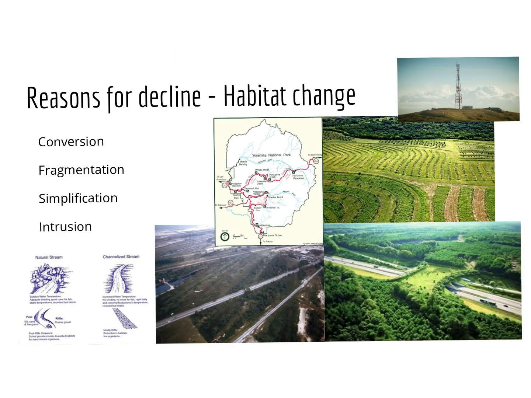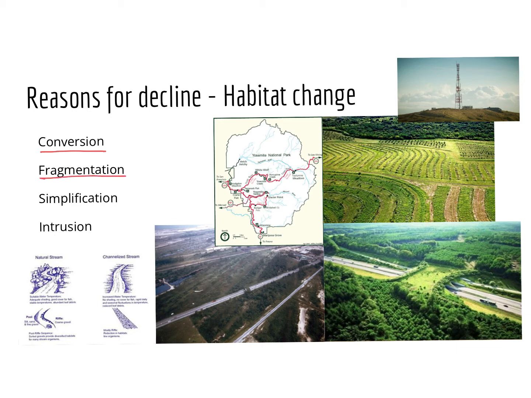One of our first reasons for biodiversity decline is habitat change or habitat loss. And that habitat change or loss can happen in a variety of different ways. The first is conversion. This is where we take a natural habitat and we make it into something else. For example, if you take a forest, chop it all down, and make it into a parking lot for a shopping mall, that would be conversion. You have converted that natural habitat into another purpose. Or you take a forest and you convert it into an agricultural field. That's conversion.